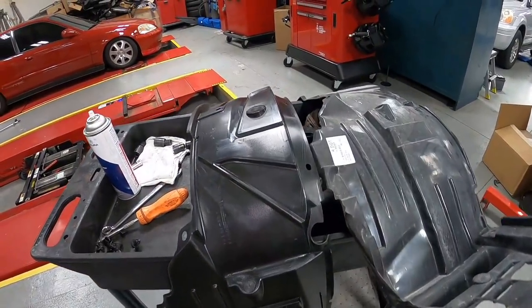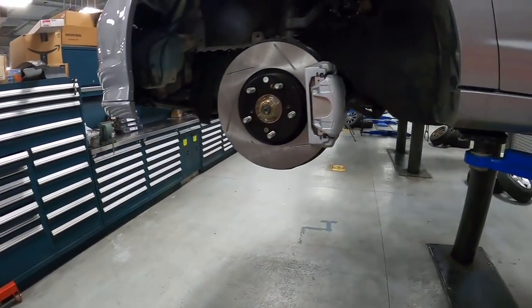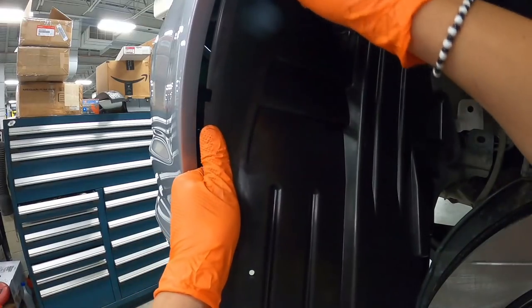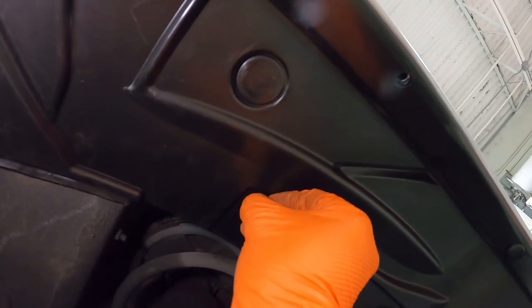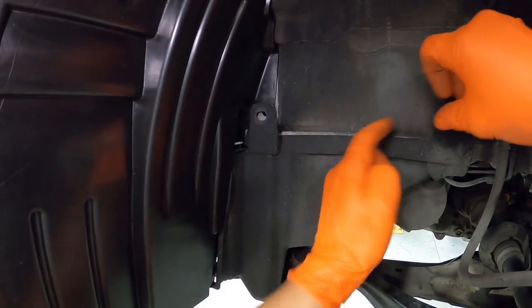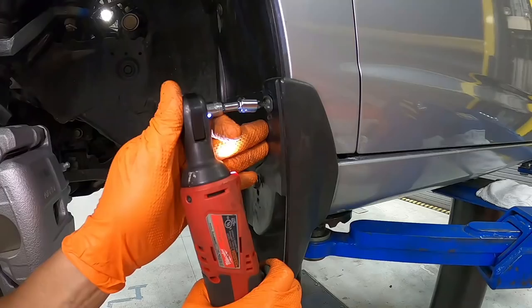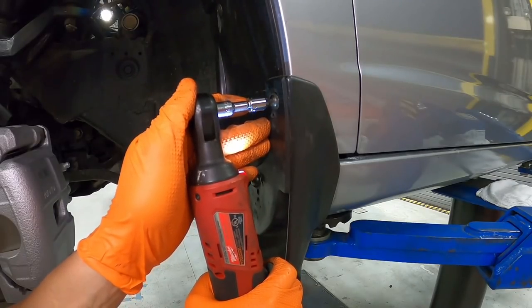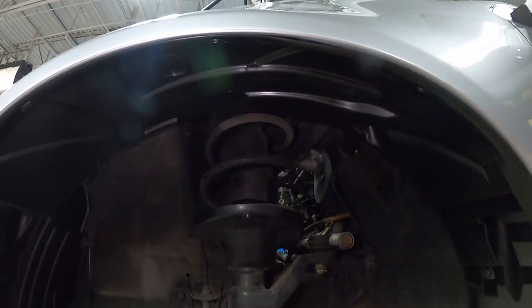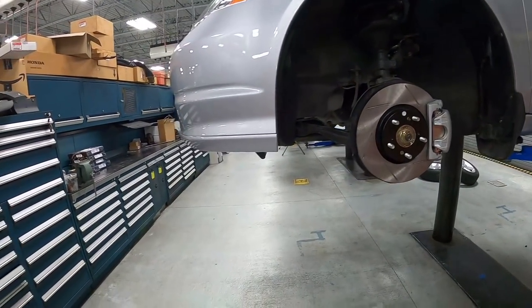And just as I suspected, the fender liner that came with the car is an aftermarket unit. The factory unit should fit very, very good without any gaps along the fender. So let's go ahead and get the new one back in the car. Done. Looks so nice with the new fender liners along with the refinished caliper and the new rotors. So let's go check out the new wheels that we're about to install.